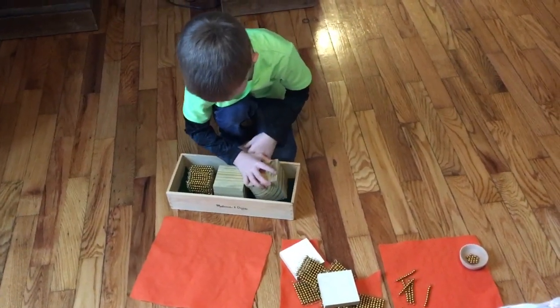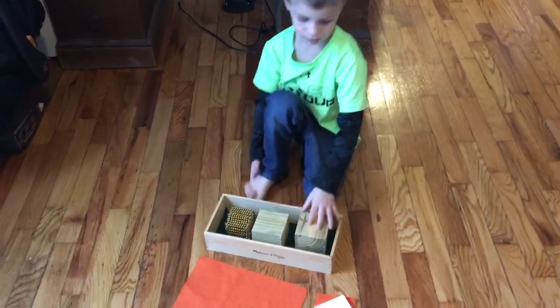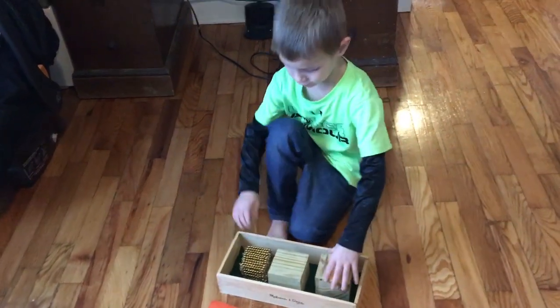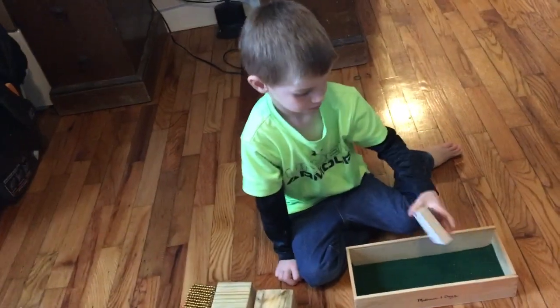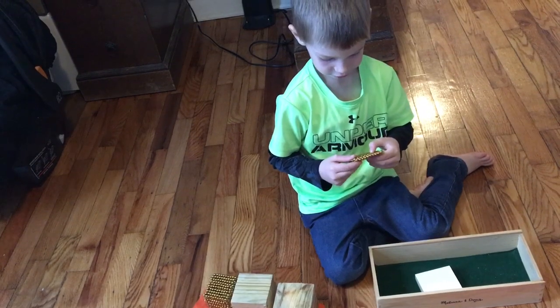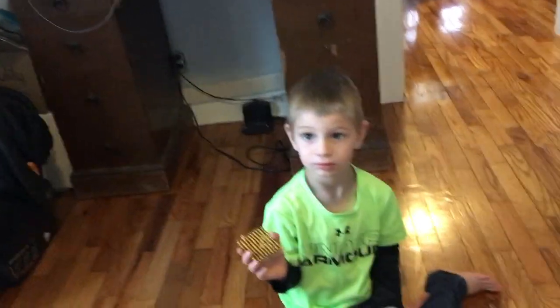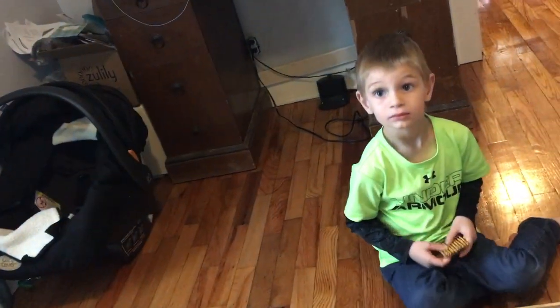Do you remember what I asked for? What I was hoping for is one thousand two hundred. [Child returns with items.] No tens — just one thousand two hundred. What are those? So we have one, two, three, four, five, six, seven, eight, nine, ten — oh, you have ten ten-bars! Ten ten-bars is the same as one hundred. So those are hundreds. I was hoping for one thousand two hundred.